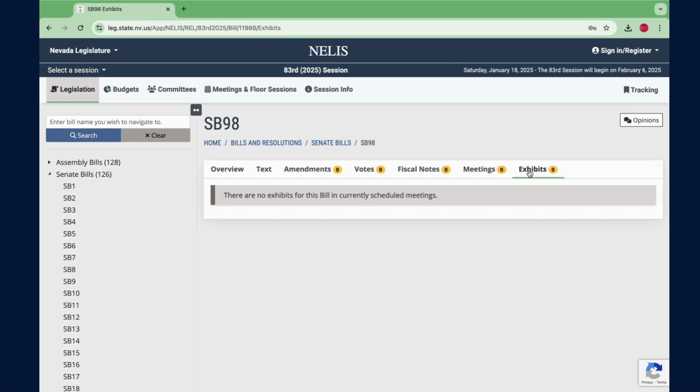Exhibits are a big one. Every single one of these bills is assigned to a committee, and essentially there is a specific email that will be available for us to be able to send in testimony. So if this is something that's near and dear to your heart, you can send in letters of testimony. Send it over to that specific email. That person who's in charge of that email is going to read over everything, and then they're going to submit it into the exhibit.